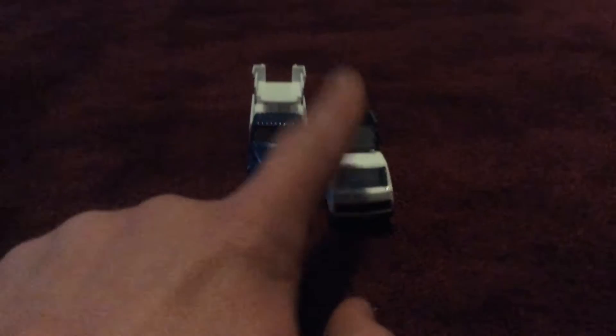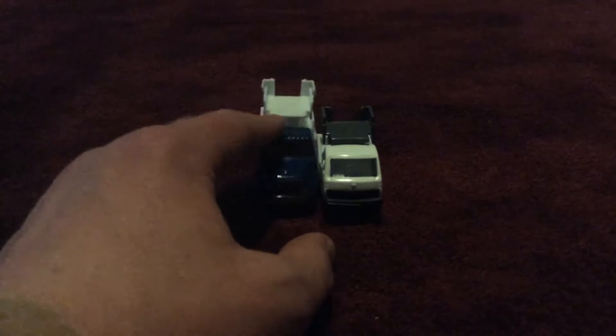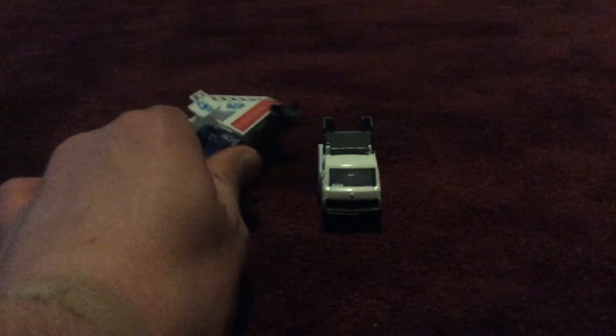The signs on these two: this one says 'Airport Service,' that one says 'Scheduled Flight.' This one is bigger than this one. This one came in an airport pack — that's where I got this, along with some other vehicles. The fronts are a little different — this one's blue, this one's fully white.